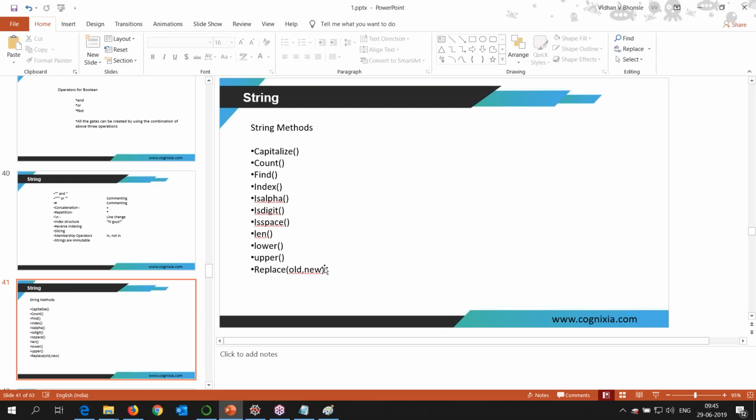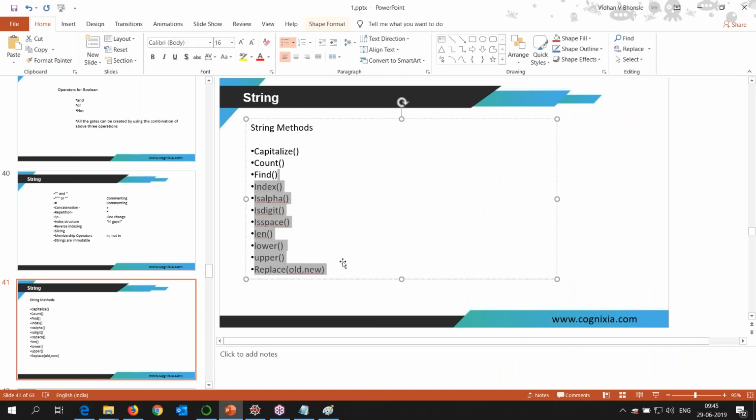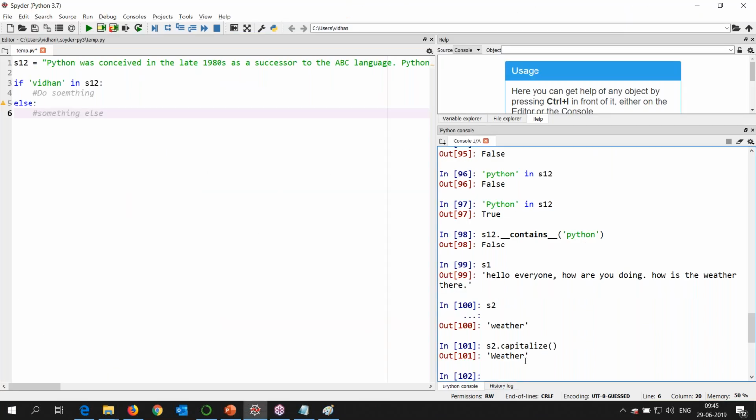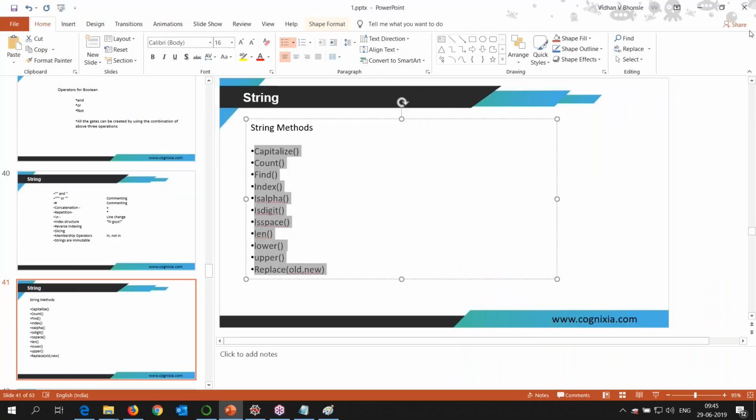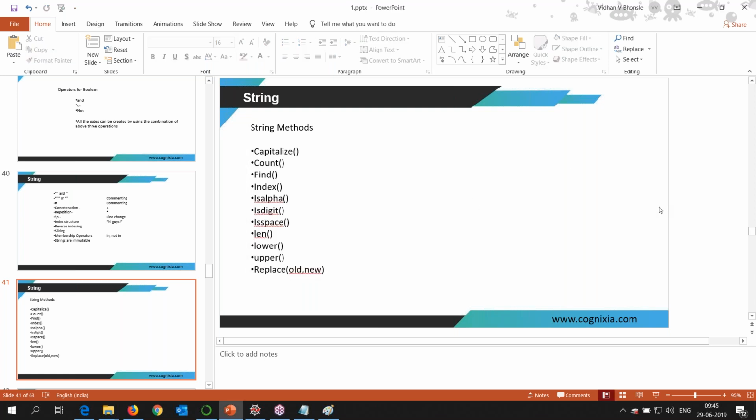I'm going to copy and paste this so that you can try all of them, guys. Some of them are methods, some of them are your functions. Count is something that you have seen. Find, try it out. Try all of them, guys.